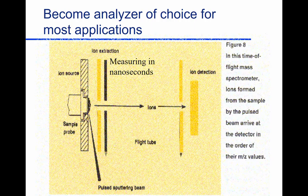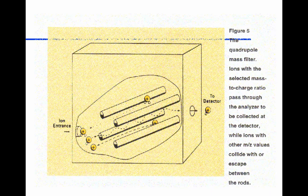This was actually our first detector. It even preceded the other one. That's where we ionize a sample, and then we say, how long is it going to take for each of those pieces to go a certain distance and get measured? And again, you probably remember from physics someplace, kinetic energy equals 1/2 the mass times the velocity squared. You're saying, of course. And so what you'll find is all of these pieces get the same kinetic energy. So they differ in speed. If they all have the same kinetic energy, the bigger mass moves slower, the smaller mass moves faster. So you do a pulse, and then you measure the nanoseconds to get down here. And you can then say, the ions that got down here in so many nanoseconds is a mass of 12. Mass of 13 was a little slower. So by timing, you can measure the molecular weight of those pieces.